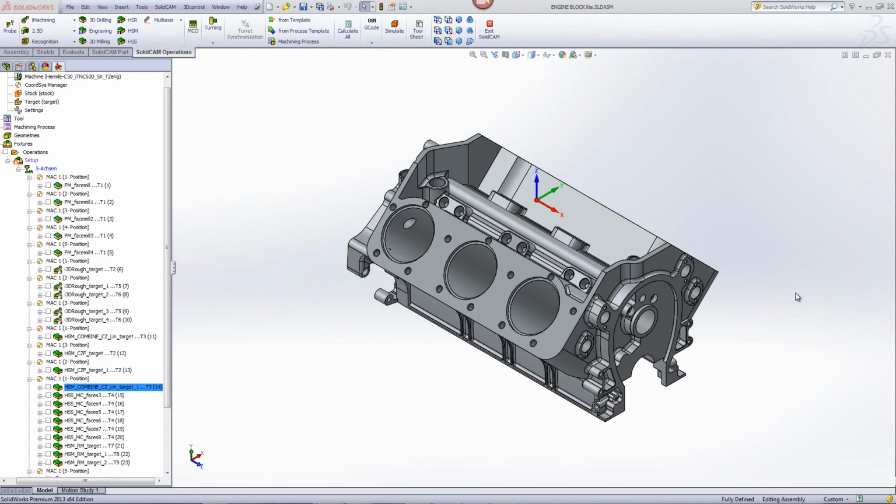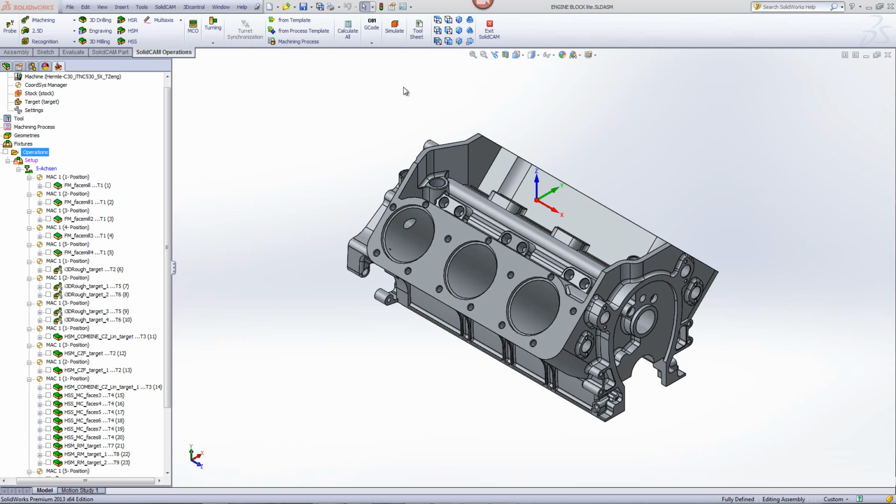In this session, we'll show the improvements that were made in the speed of SolidVerify simulation. In the part that we have on the screen, you can see that this is a very large part. Now, up until now, when we started our SolidVerify with a part such as this one, it would take actually a pretty long time to actually load the part itself.